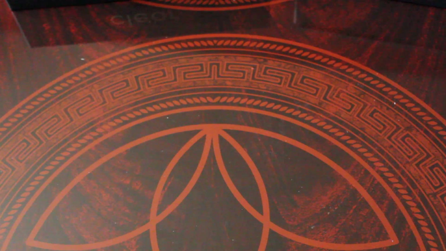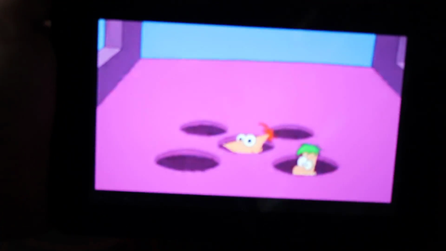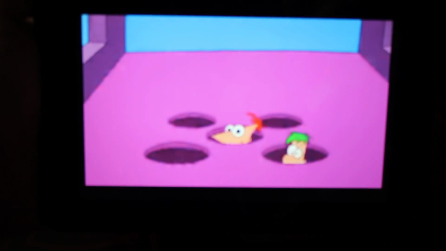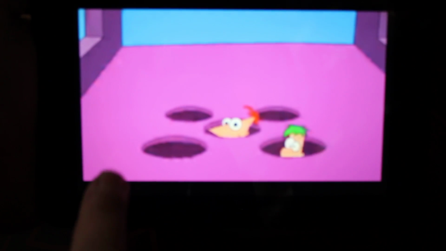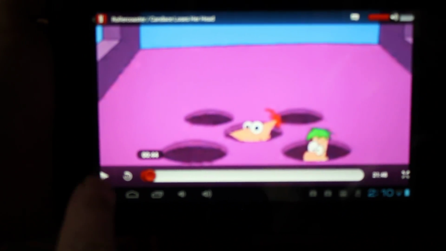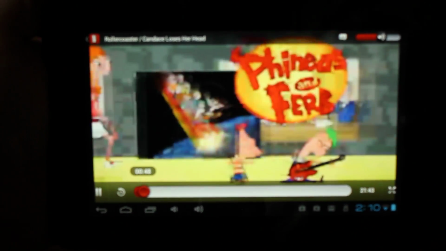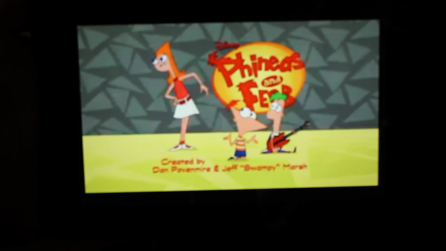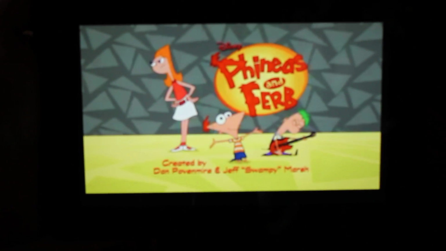I apologize about that. We do have Netflix working on the FileMate Clear T720 made by Wintec Industries. And I had it paused momentarily. And we're going to play Netflix on the FileMate Clear T720 tablet. All right, so no issues with that.